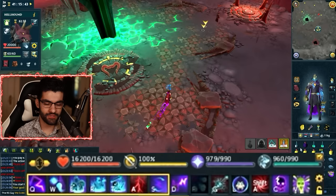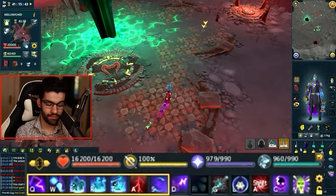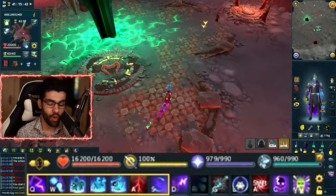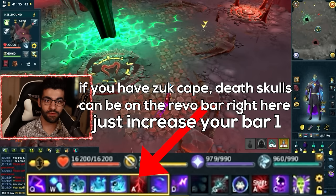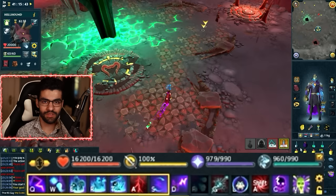You'll also notice a revolution bar on screen — this is the revo bar I used for the entire kill. It starts with touch of death, then soul sap, conjure undead army, command ghost, command skeleton, storm shards, and then the necromancy basic attack. In terms of our damage rotation, it's going to be extremely simple. This revo bar will automatically upkeep all our stacks. All we really have to do is manually use our stacks when we have them: whenever I have three souls I'll use volley of souls, whenever I have six or above necrosis stacks I'll use finger of death, and whenever I feel like it I'll use my death guard special attack. Outside of that, revolution is completely taking the wheel — we don't even need to use ultimate abilities here.